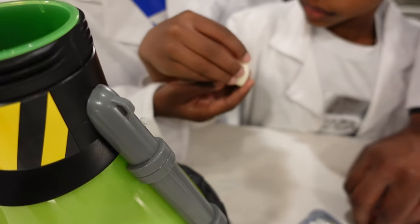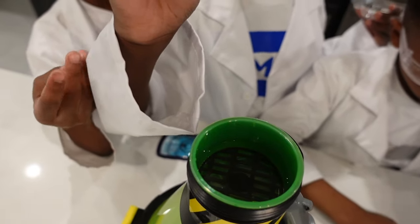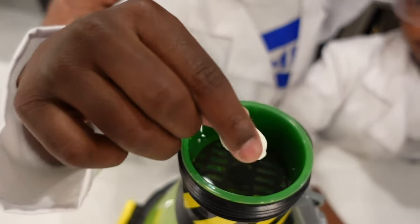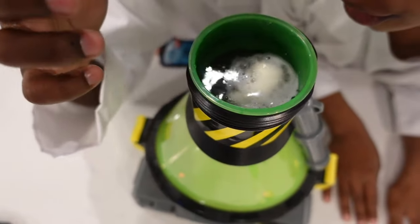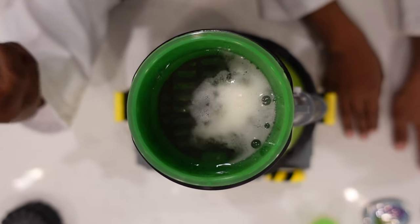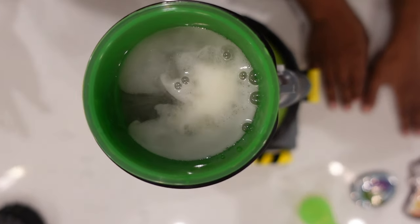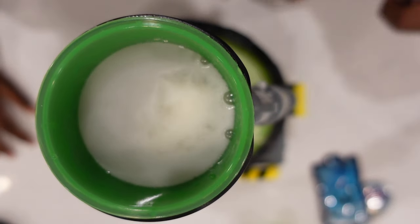Wow, guys. You see the fossil fragment? Guys, the fossil fragment determines the species you will create. So drop them in. Maybe it's a snake. Oh, guys, something is happening. There's a chemical reaction. Something is being created here. I don't know what it is, guys, but it looks pretty awesome. It is bubbling up and coming out.